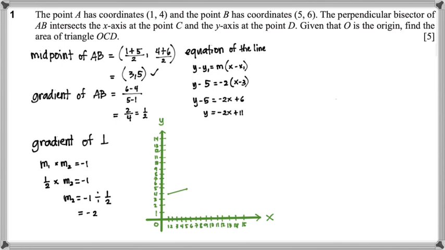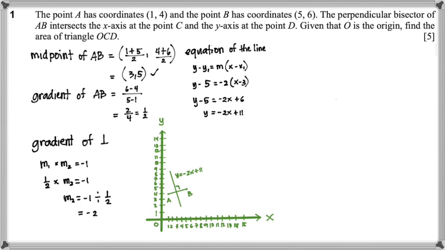And once again, this is our point A and B. And we just got y equals negative 2x plus 11. And in this case, we are actually finding a perpendicular line that is here. Now, there you go, perpendicular line. This line here is the line that we just got, y equals negative 2x plus 11.